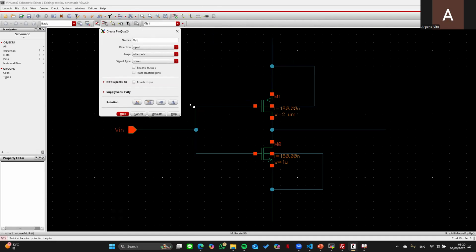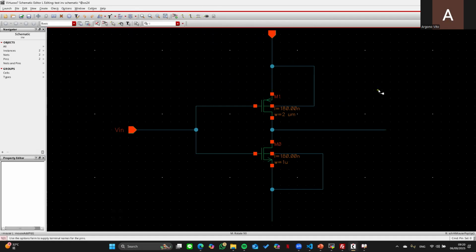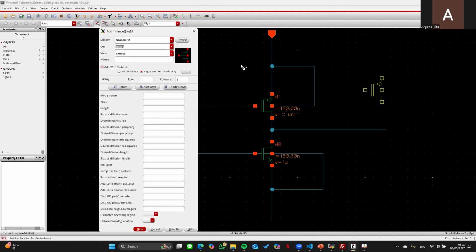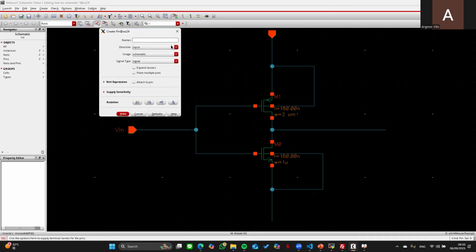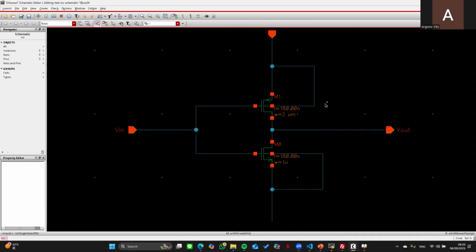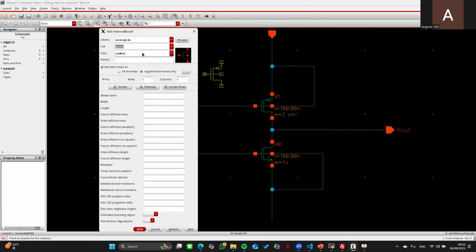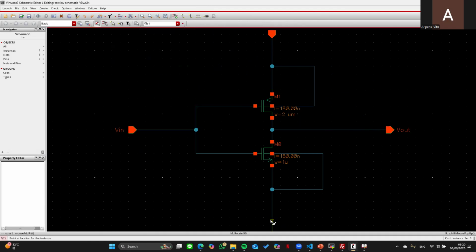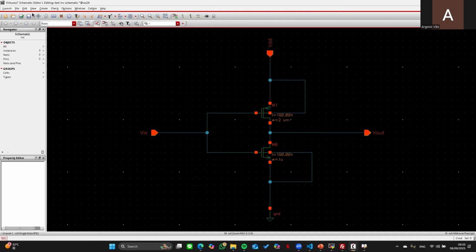You can use this to turn around the pin. And P again for output, V out. And press I, G, and D for the ground. Okay. So press this to check and save.